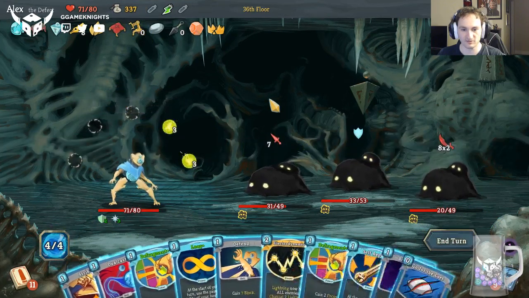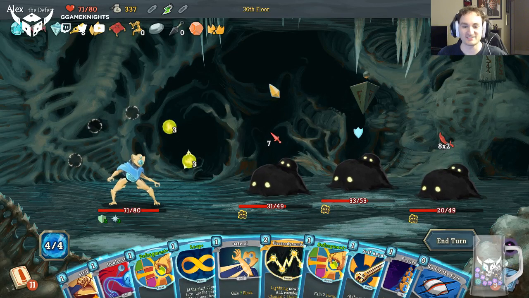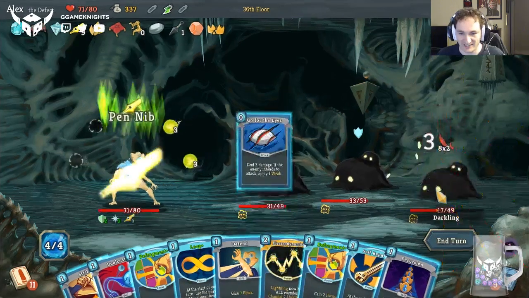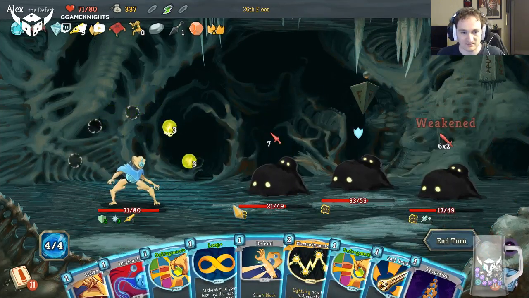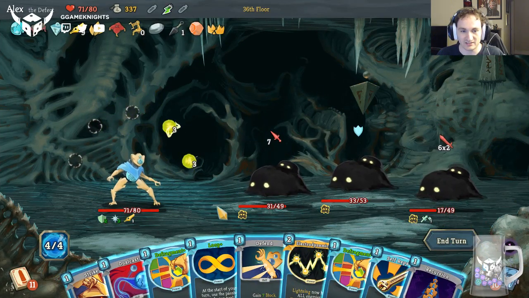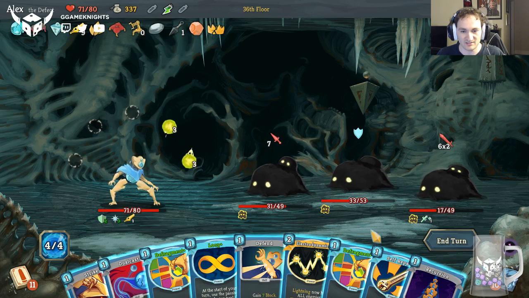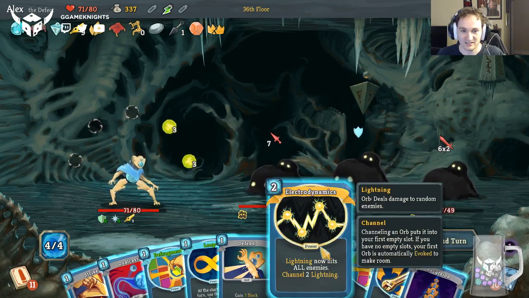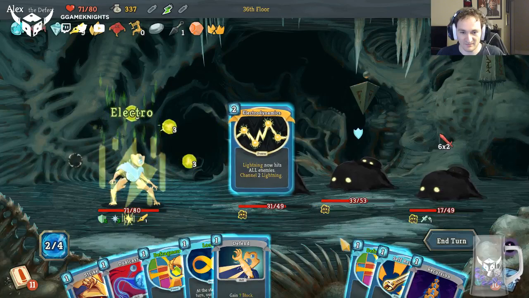Okay, defragment and loop and electrodynamics, and oh, this is such a good hand! Okay, let's go for the eyes on him. The pen nib's about to trigger. Oh jeez, oh jeez, oh jeez. I don't want to lose the self-repair, but I think electrodynamics with defragment is going to be the best bet.